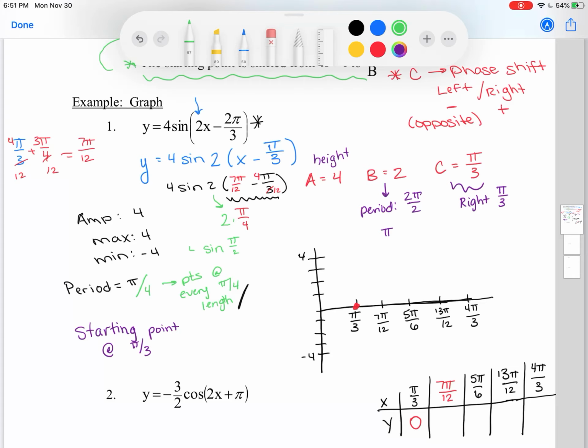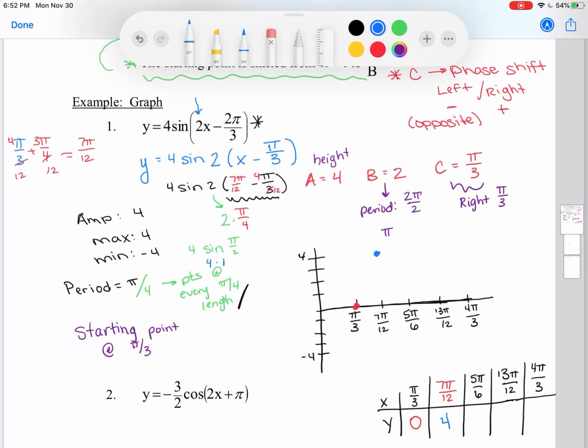Bring down my sine and multiply it by 4. Again, you can do this in the calculator if you need to. Just make sure you're in terms of radians on the calculator. Sine at pi halves now is going to be a positive 1 times 4. So we're looking at, that was not a good 4. We're looking at positive 4 there. Once we know a value, let's go ahead and plot it on the graph.